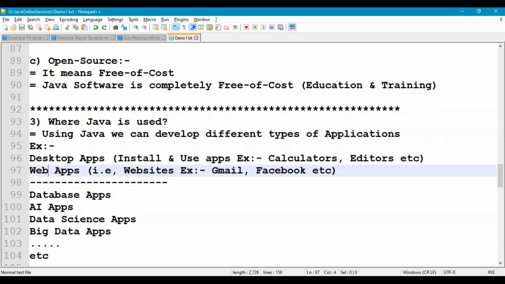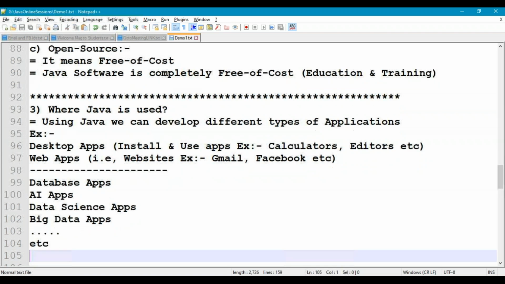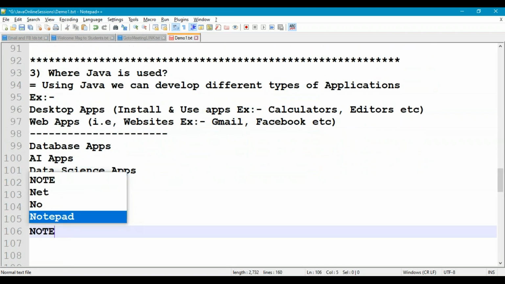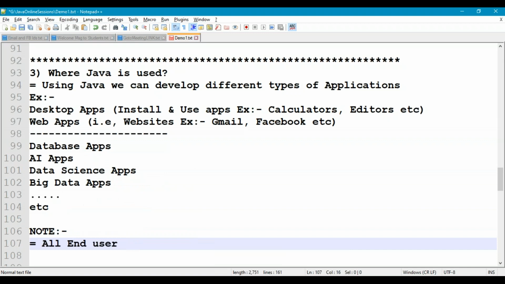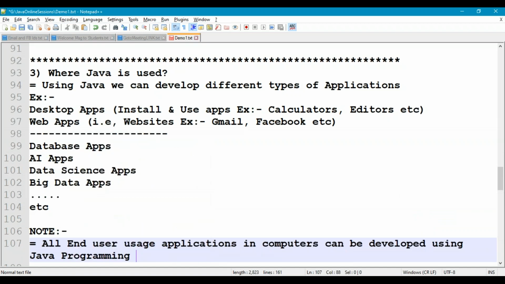Basically desktop applications, web applications, database applications, artificial intelligence applications, data science applications, big data applications, etc. So all end user usage applications in computers can be developed using the Java programming language.